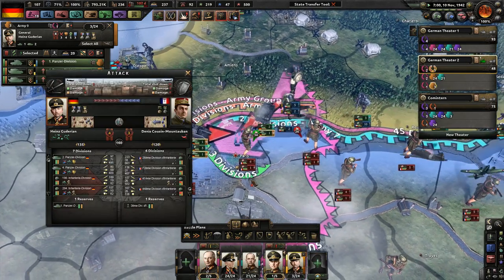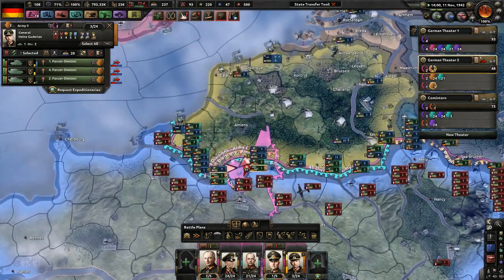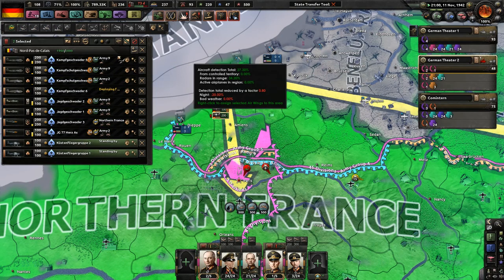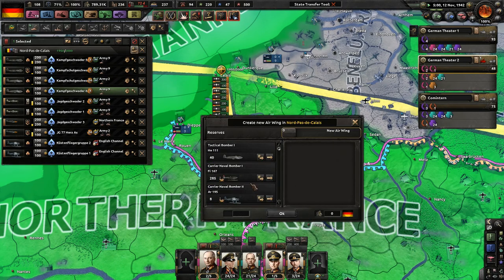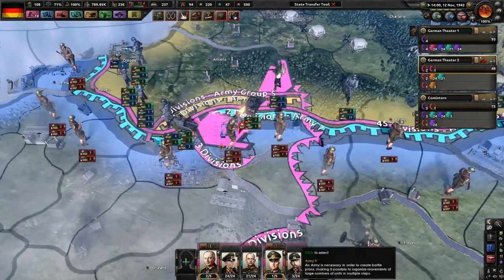Can we take Paris? Maybe not. Oh, we're attacking over a river, which is always a bad idea. But they do not have air superiority, which is good for us. Next up, get in 100 more tactical bombers. You are doing nothing. What if I did that, and I had you guys do that? I'm out of fighters. That's never a good idea. That's never a good thing to happen.